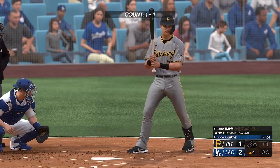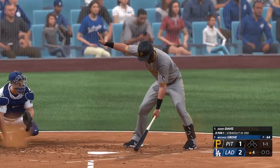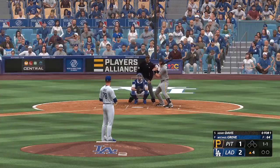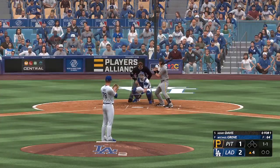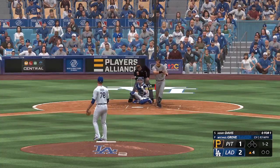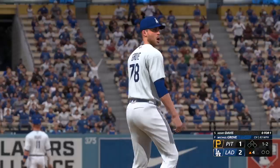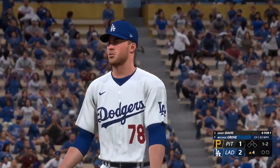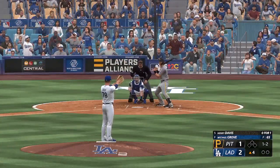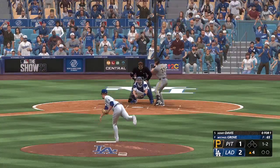Back here at Dodger Stadium, start of the fourth, and now the right fielder, Henry Davis. Here's a 1-1. And a swing and a miss. You know, these Pirates did a great job, Boog, of just waiting for the right pitch to come their way, and I'm seeing very patient at-bats out of him. He's only given up one run, but the starter's pitch count is starting to get up there, and that might be the best news yet for this offense.